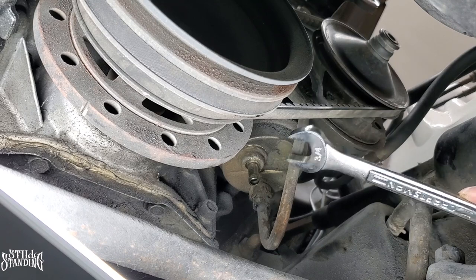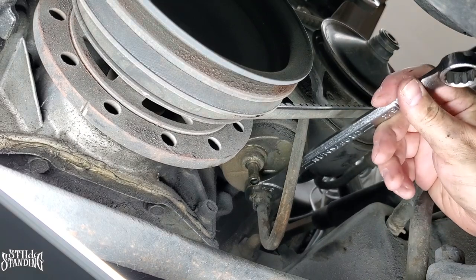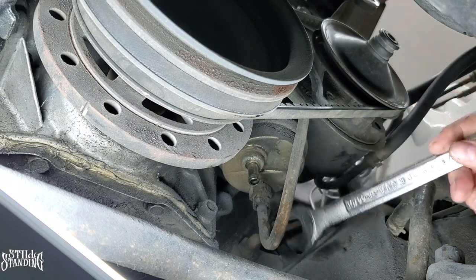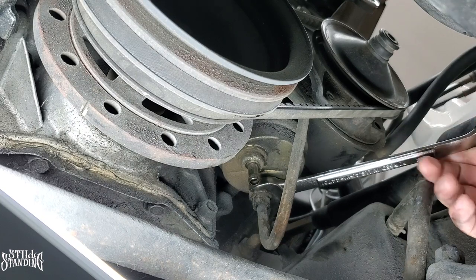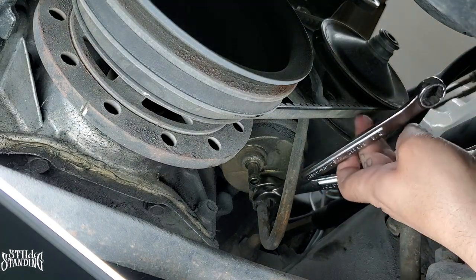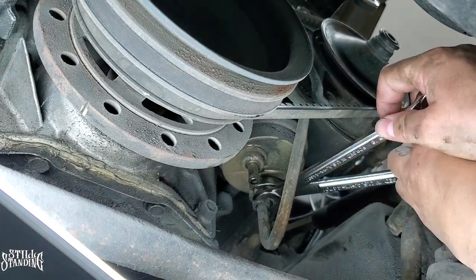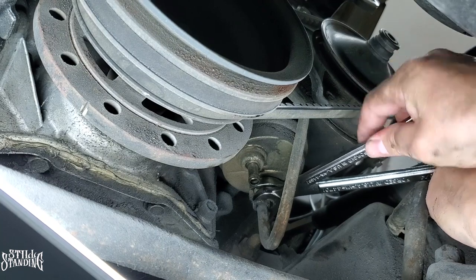All right, now for the hard line. The top one is actually a 3/4, and that's the size of it. The bottom one here is 5/8, so I'll be using both of them so that I'm not stripping any of that or messing anything up, even though this fuel pump is going to be replaced. But still, you never know. I mean, it still works, but I want to see if I could get more gallons per hour or more pressure to the carburetor.